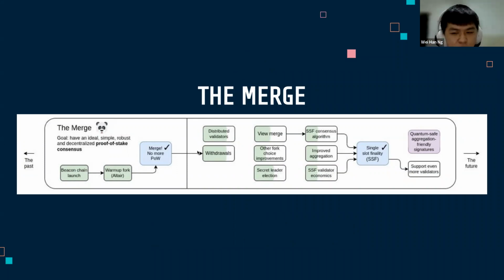So I'm just referencing from Vitalik's roadmap, and they have, I think, 5 or 6 roadmaps running in parallel. So let me just explain one by one. The first one is called the Merge. The Merge has been done, executed a few months ago, and I think they are still trying to improve it. But basically, the goal of the Merge is to transition from proof of work consensus to proof of stake consensus, right? So yeah, I'm just gonna skip it.